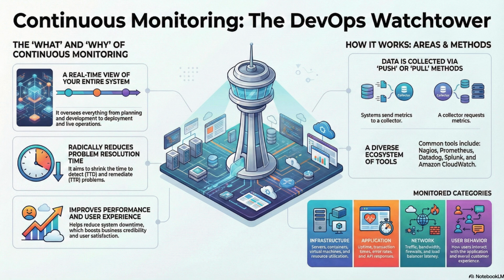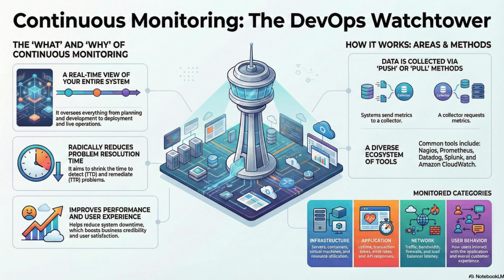Sure. Think of a busy restaurant kitchen. I like it. A push system is like every single chef, the grill station, the salad station, automatically sending a status update to the head chef's dashboard every 30 seconds, whether the head chef asks for it or not. Exactly. A pull system is like the head chef having to walk over to each station every 30 seconds and ask, hey, what's your status? How many orders are you backed up on?